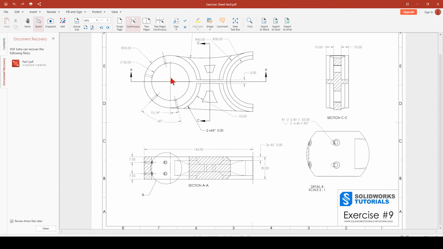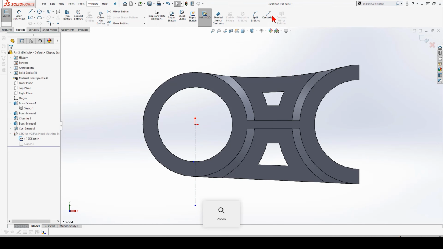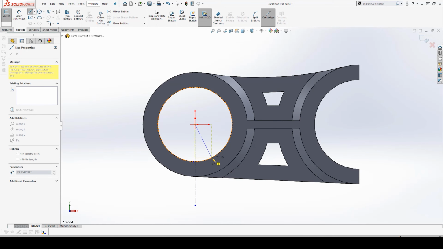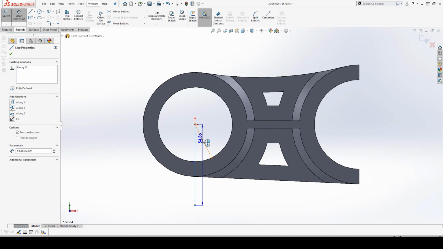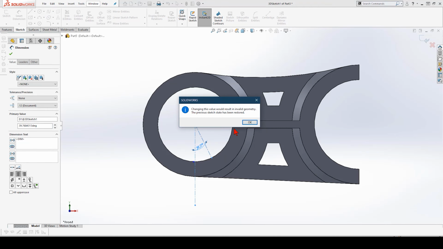We can see that it is placed 15.14 degrees apart from this vertical line if we look at it this way. So we're going to have a line first of all here, and we're going to have another line connected to the edge of the circle at 15.14.